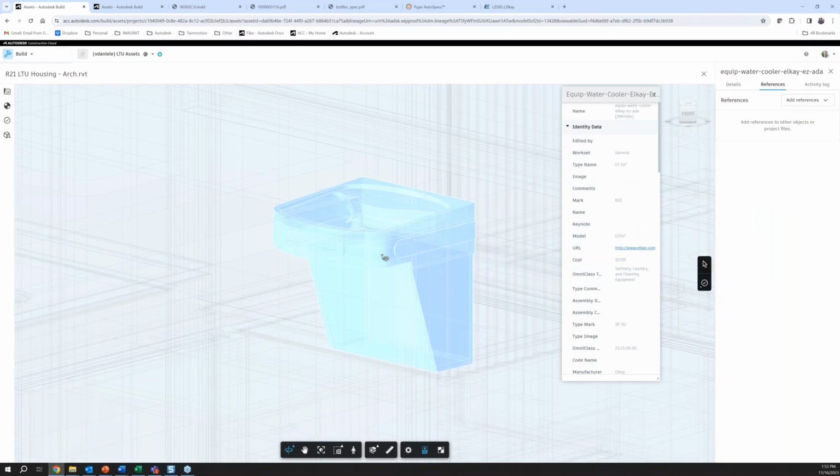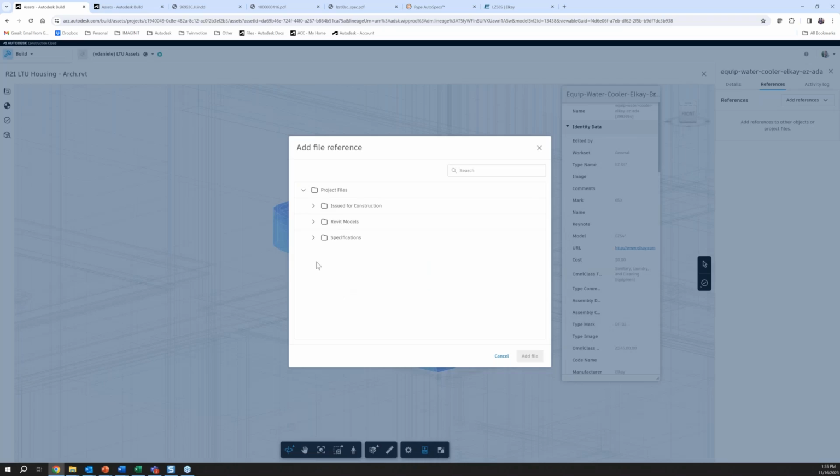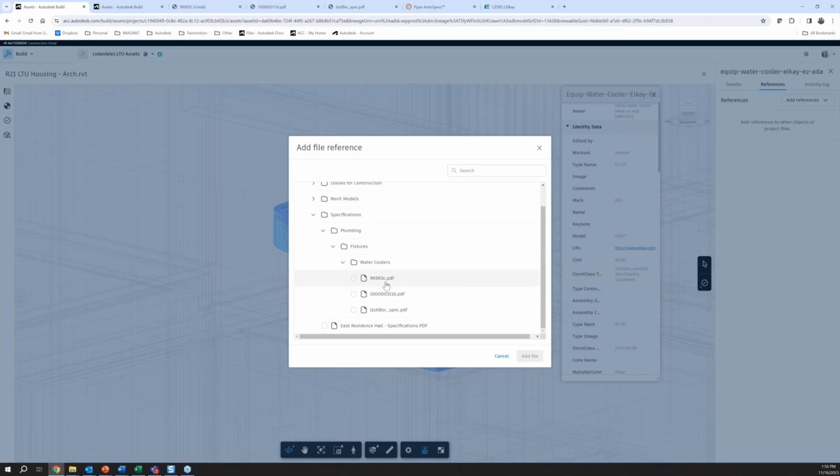So even if this is just a generic drinking fountain, but then we pull from the spec specifically that this is the LK EZS4, from there we can start to associate files from our project. So I already pre-downloaded the spec information from this drinking fountain, or a drinking fountain, it's not the specific one. But I have the documents that support the specification, the installation, and the warranty.